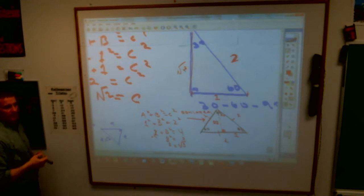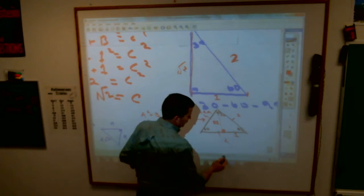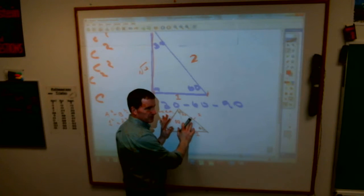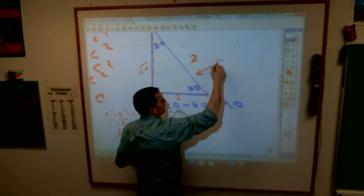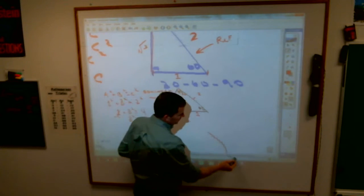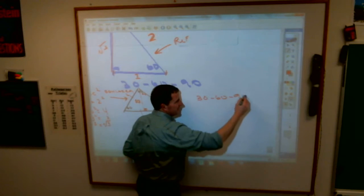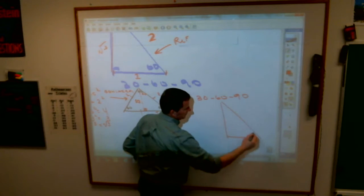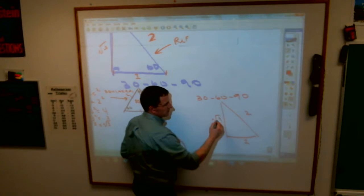To which you're going to say, wow, that is certainly amazing. So what you need to pull away from this, after I showed you all this, which really wasn't beneficial to you except for you to figure out how they got this, is this. This is what you want. This is your reference triangle, your 30-60-90 reference triangle. I'll redraw it over here. Your 30-60-90 reference triangle looks like this. The hypotenuse is 2, one leg is 1, and the second leg is the square root of 3.